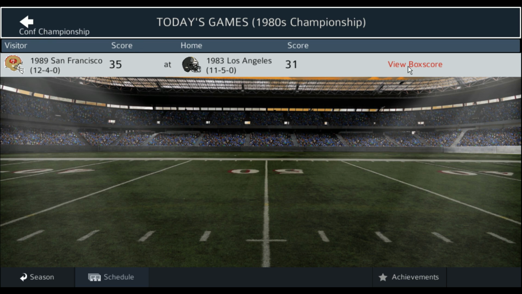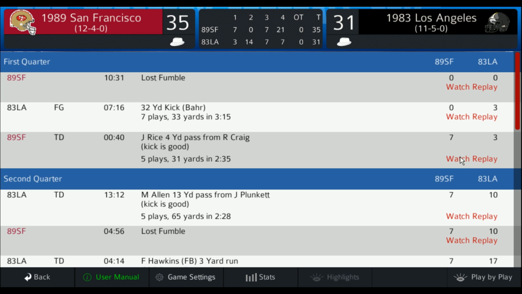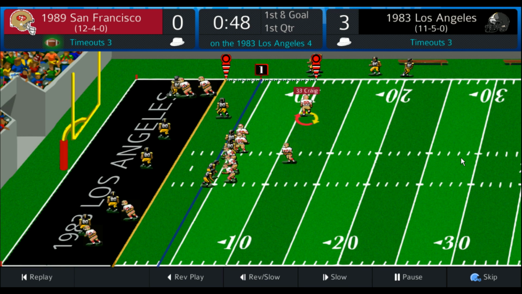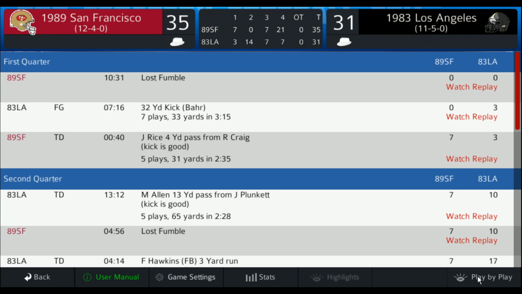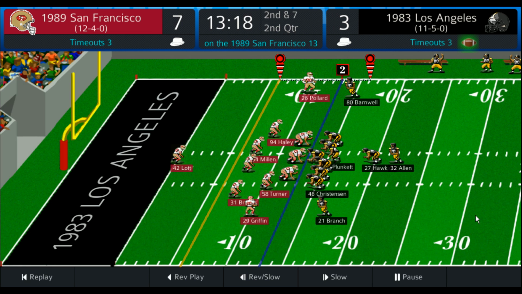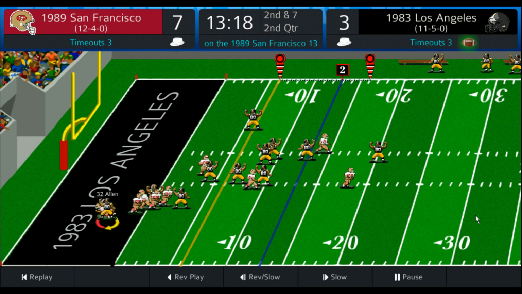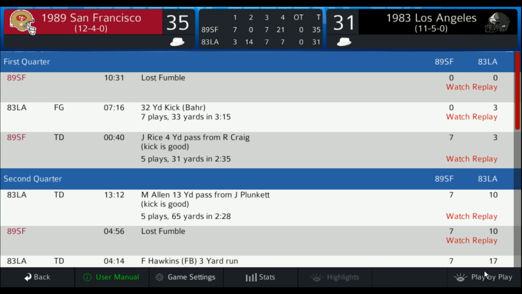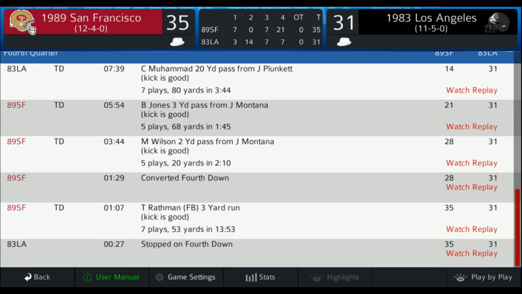Shall we look at highlights? Let's look at highlights. San Francisco comes from 21 points down in the 4th quarter. All right. Let's watch the first touchdown here. Touchdown. Okay. And now we're going to watch Marcus Allen get a 13-yard touchdown pass from Jim Plunkett. The Raiders look an awful lot like the Steelers, but that's okay. Touchdown, Allen. Touchdown. Whoop. Don't do that.